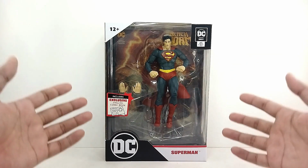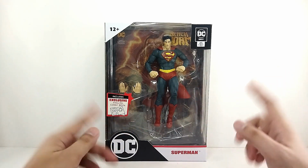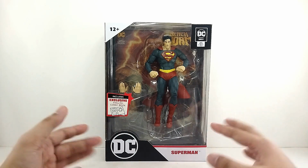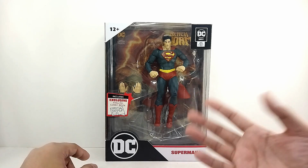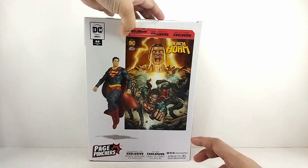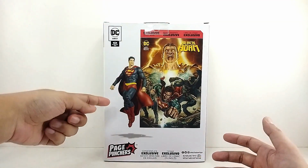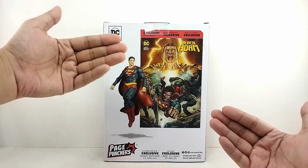Inside of the packaging, we got Superman looking super cool. Now, this is a DC Direct packaging, guys, slash McFarlane. We all know that McFarlane did the entire thing because it feels like McFarlane Toys. Again, right here at the back of the packaging, you do have a very cool picture of Superman, and you got the comic book that comes with this entire figure.